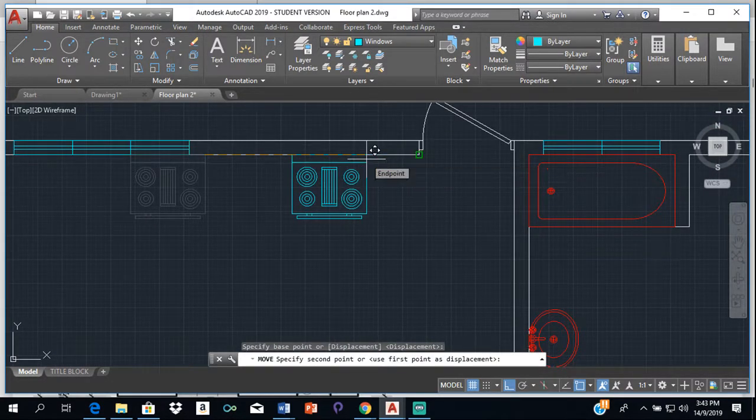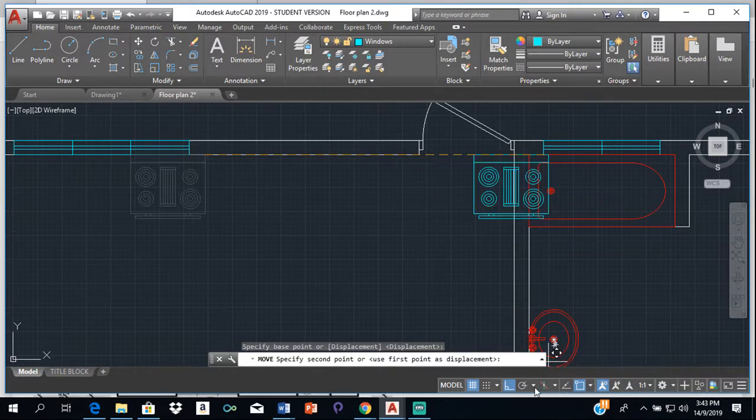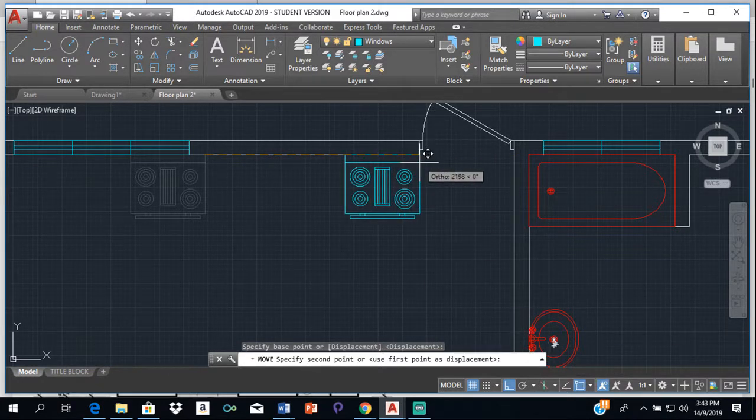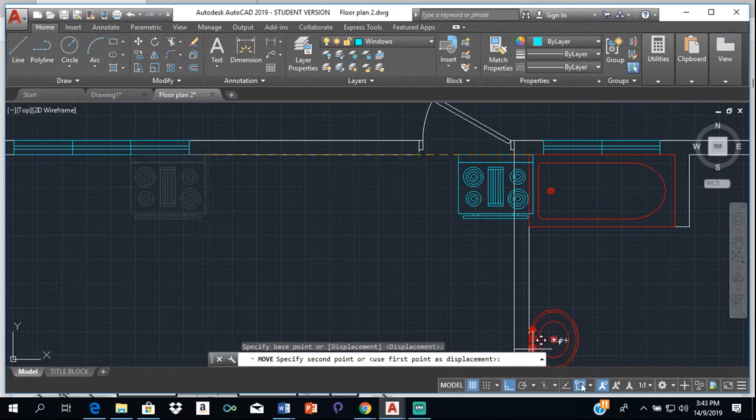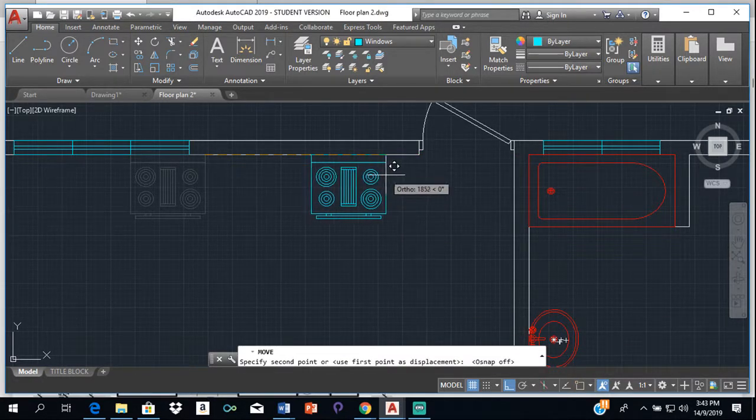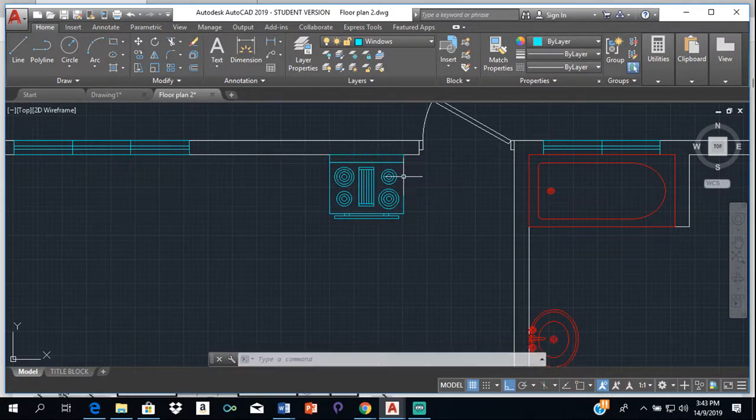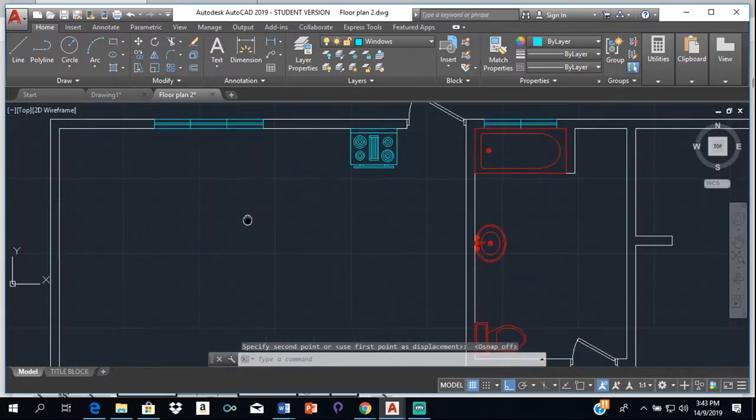You might want to turn off object snap for this because it's going to snap it exactly to the end of the wall here, and we don't want that. So let me turn off object snap and bring it about there. Alright, so that's my stove.